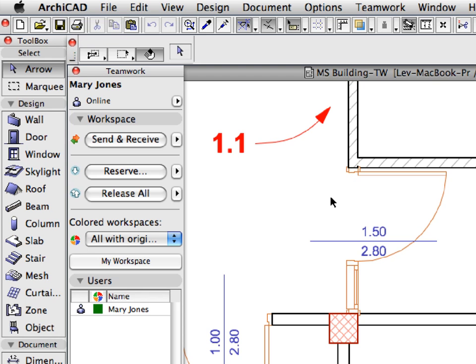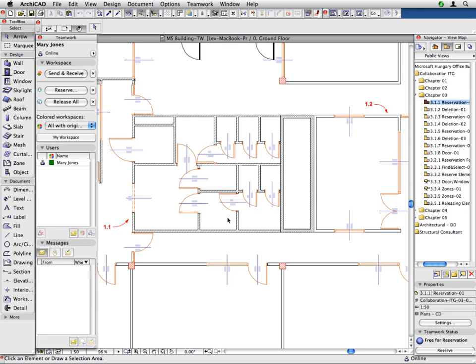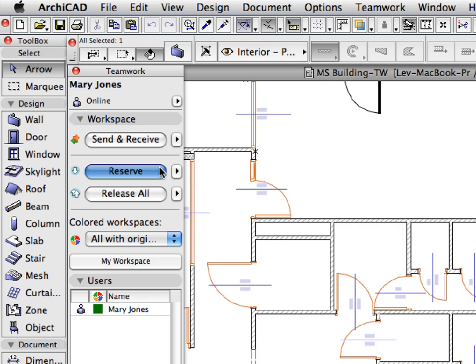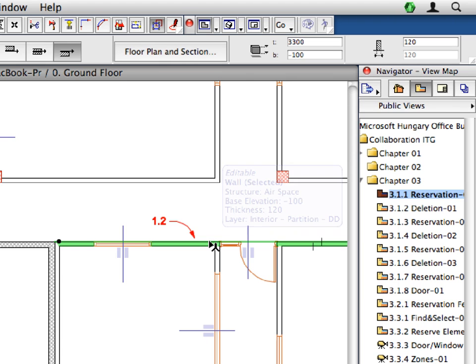Deselect this wall. Now select the wall at the point of label 1.2 and click the Reserve button on the Teamwork palette to add this element to your reservations.